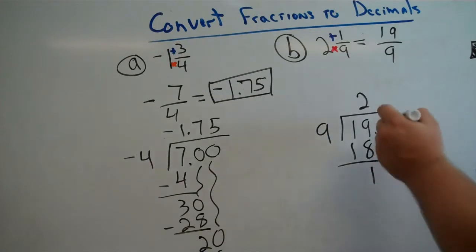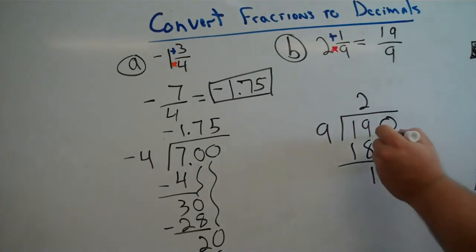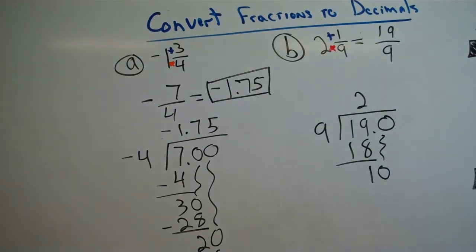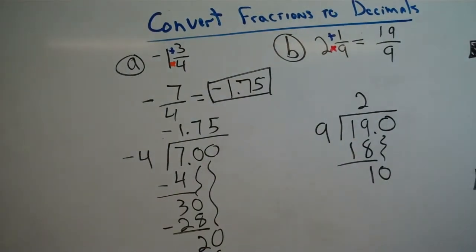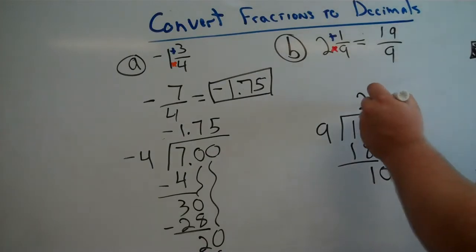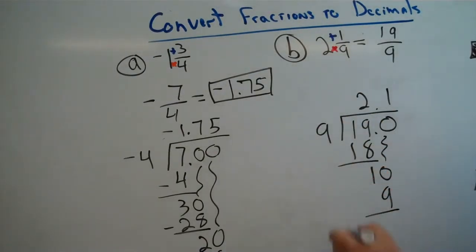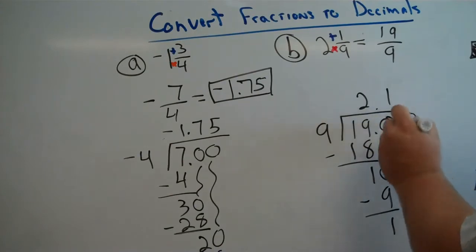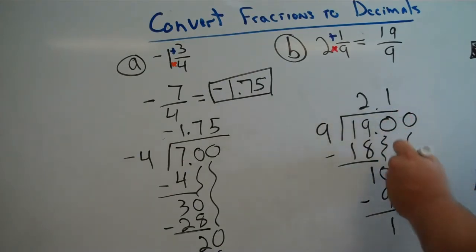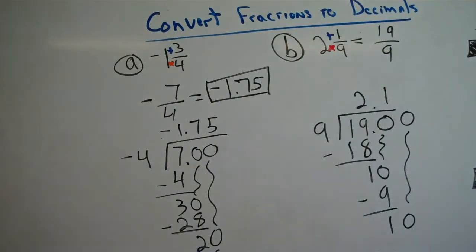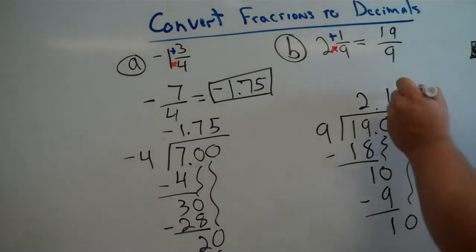Now we can't divide 1 whole into 9 pieces. There's not enough to divide evenly, or to divide at all. So we're going to take this 1 piece and break it up into tenths, and that makes 10 tenths. So now, how can we divide 10 into 9 pieces? Well, we can divide them evenly once. So 1 times 9 is 9. We subtract that, and we end up with 1 piece left over. So we do the same thing again. We now cut our tenths into hundredths, and we have 10 hundredths. And now we see that 9 goes into 10 just once.